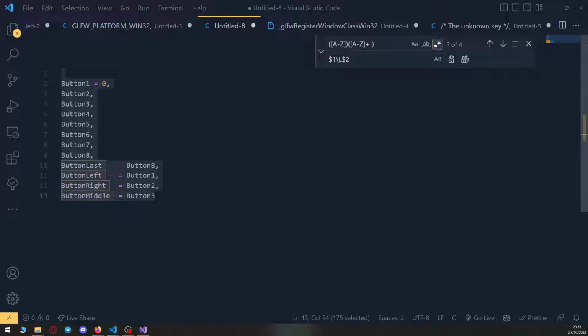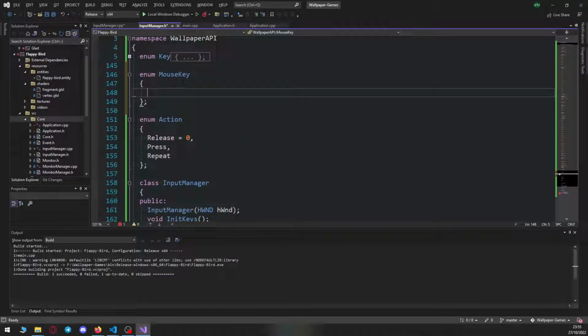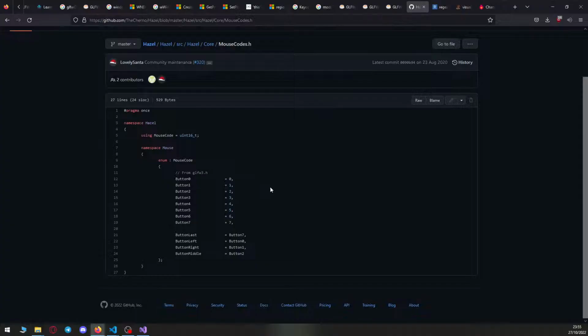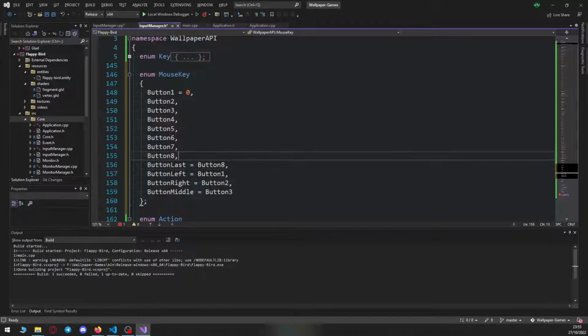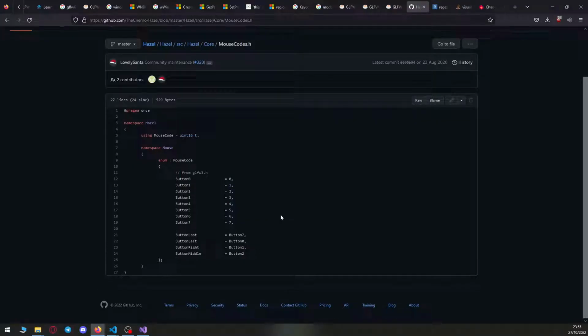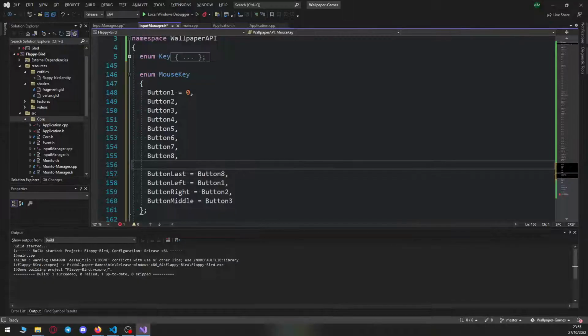Like this, button 1, 2, 3, 4, last, button 0.